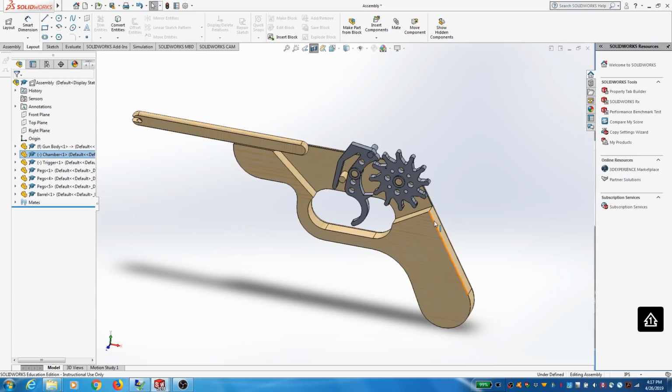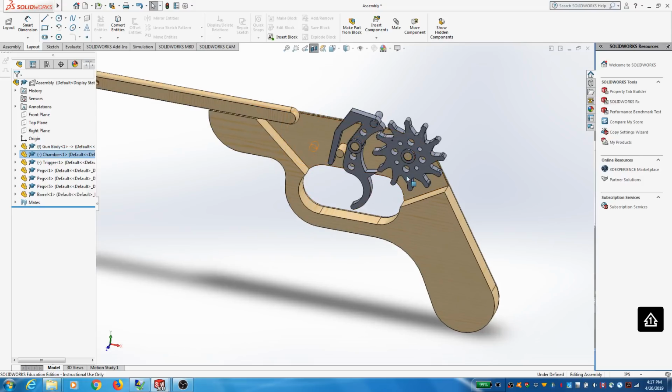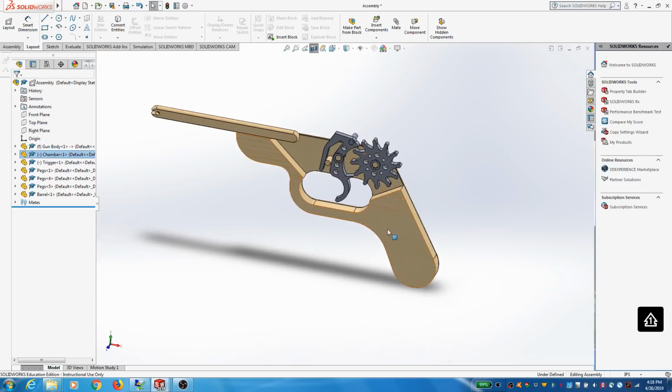What I'm asking you to do is basically to create an assembly, okay? So you are going to be given, because these parts are a little complex, I went ahead and made them for you. So I'm going to give you the solid models of the ratchet and the pawl mechanism. You're going to get those. I am not going to give you the body, nor the barrel, nor these pins. There's several pins that are in here to make this work. You have to make those. You're going to reverse engineer them from the provided rubber band shooters that I'm giving you in the matrix. So actually take out the calipers and come up with a design that works, okay?